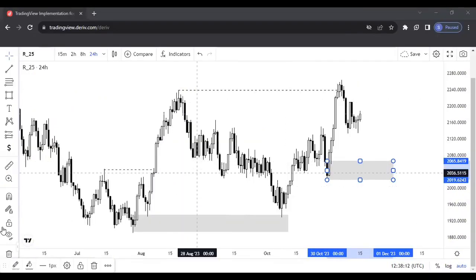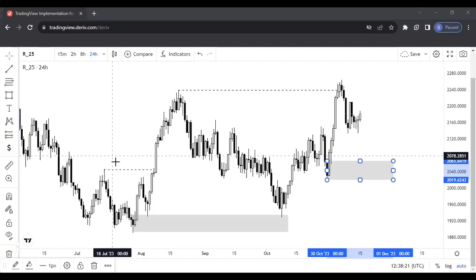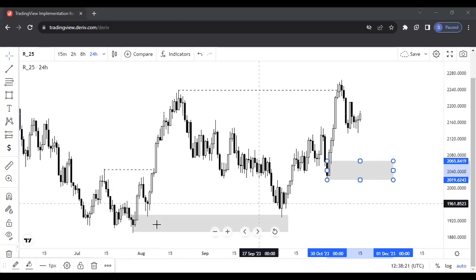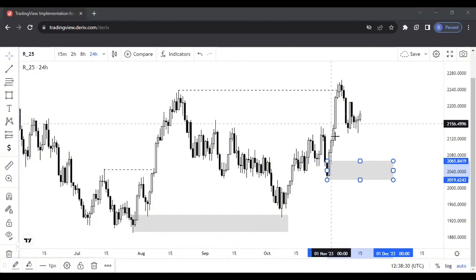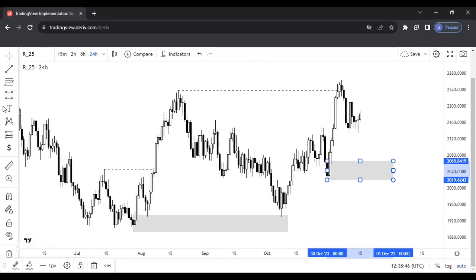All right, guys, so let's move on. I quickly made this analysis so that we can be very fast with whatever we are doing, and we'll continue on to the next type of liquidity that we have. So we have this break of structure. I gave this analysis to some of my students, and then we had a very good ride of this buy. So where we're looking out for is this point of interest. You can see we have this void area here. So I'm looking out for this point of interest and this point of interest. These are the 2 points of interest I'm going to be looking into.